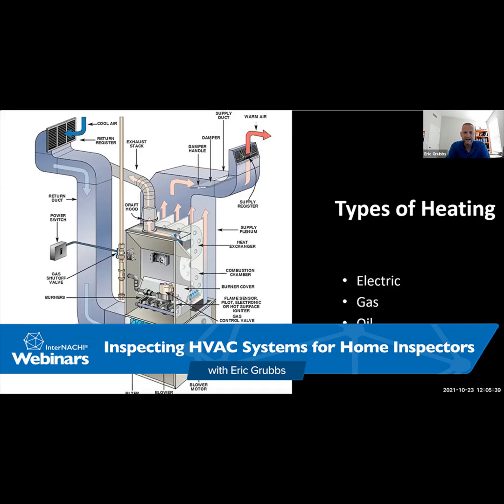Ignition should be immediate. I've seen some furnaces out there, you go to start, and gas for some reason is building up in the combustion chamber, and when it goes to start, it makes a small explosion. Again, that would be something that I would note as a problem, and they would need somebody to come out and check and see what's going on with that flame. And you want definitely uniform heating and stable flame performance.